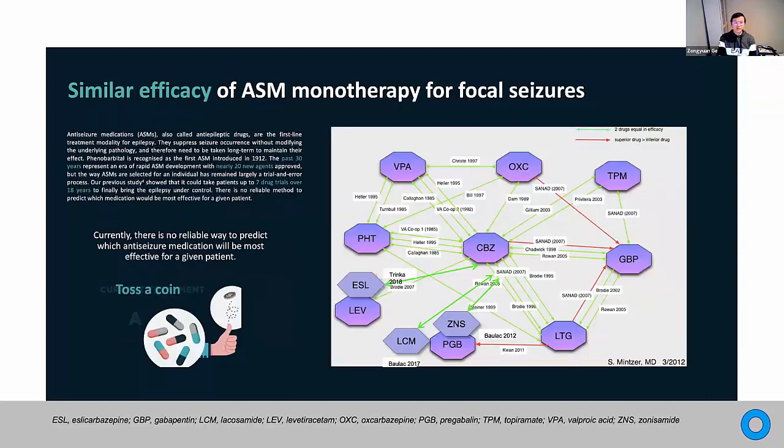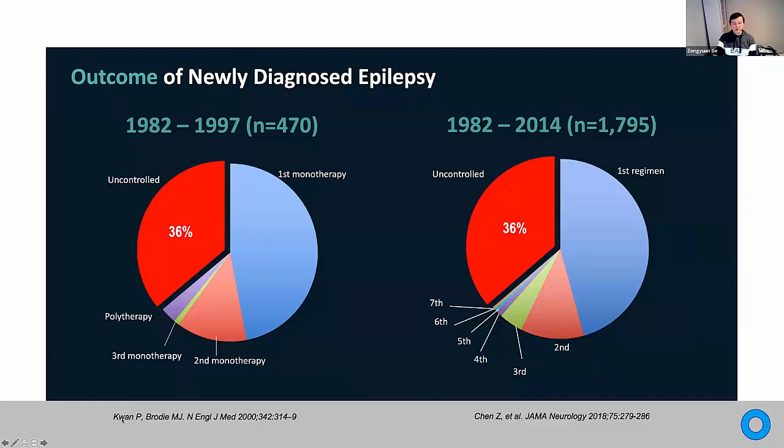So the traditional way, if I understand correctly, is that in the past 20, 30 years, the first drug prescription is fairly important to treat the seizure status. However, there are so many medicines being invented in the last 20, 30 years. My collaborator, Patrick, has published two papers, one in the New England Journal of Medicine, one in JAMA, to say, based on the cohort study in the past 20, 30 years, although there are so many drugs being invented, the first monotherapy seizure-free rate has not changed that much, right?